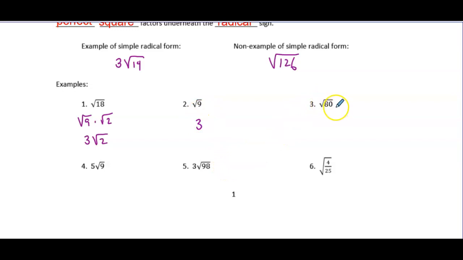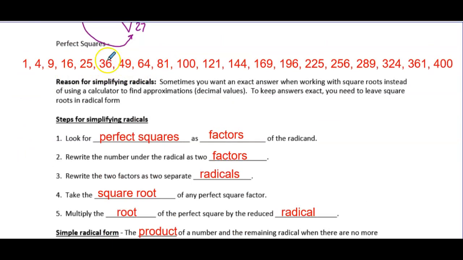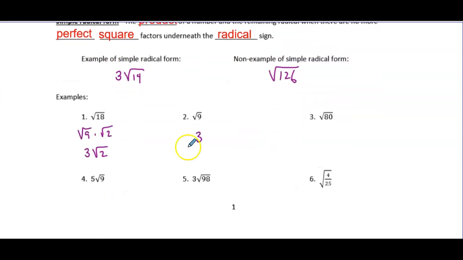The root 80, so if you're not sure what square numbers divide in, you can start just by consulting your list of squares. So if I go back up to my list of squares here, factors of 80 would need to be less than halfway to 80, right? So I'm starting in here. I know that 80 doesn't divide by 25, so the first one I'd want to attempt is 16. And that does work. 16 times 5 is 80. So I can rewrite this as root 16 times root 5. The 16 solves, it gives me 4, and then the 5 stays inside.